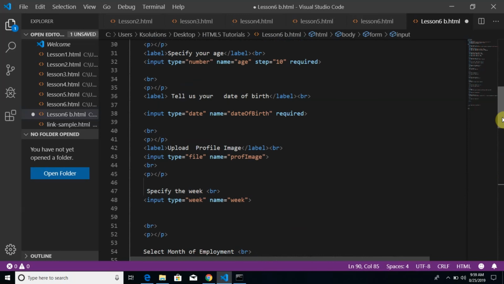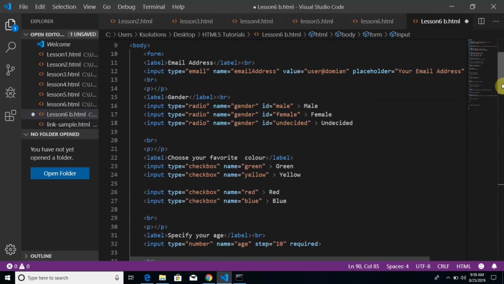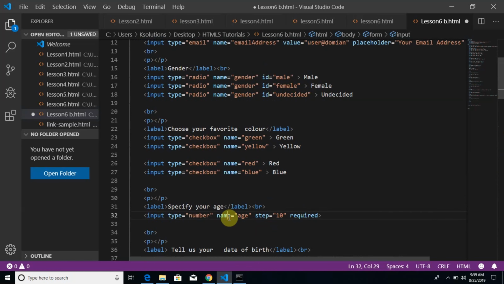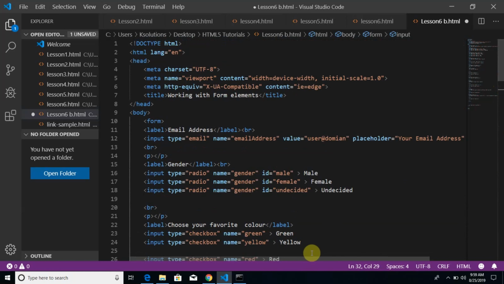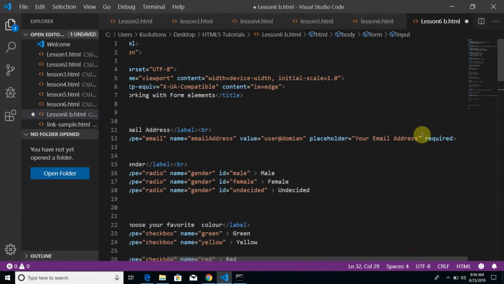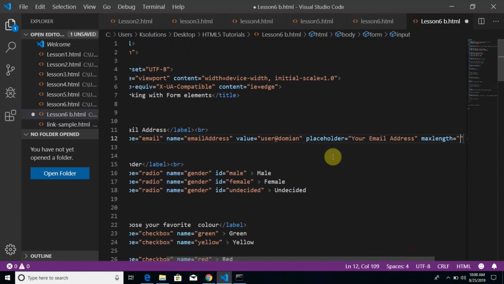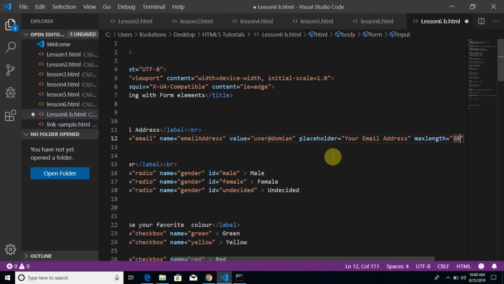Let's say where it will be more appropriate. You can specify that in type equals number as well. You can specify maximum length, and let's say in the email address as well. I don't want your email to be too long. If your email is too long, I want you to do something about it. So we have maximum length, and I don't want to take more than 30 or 20 characters, for some reason best known to me. Let me specify a number that is very small, so we can have a practical feel of this maximum length.